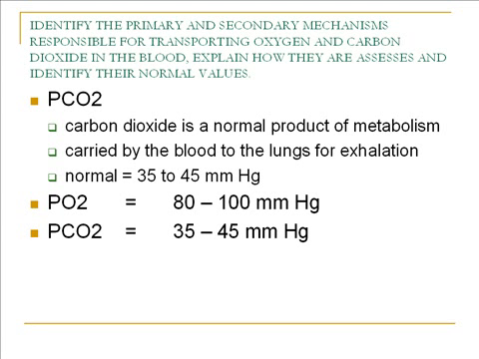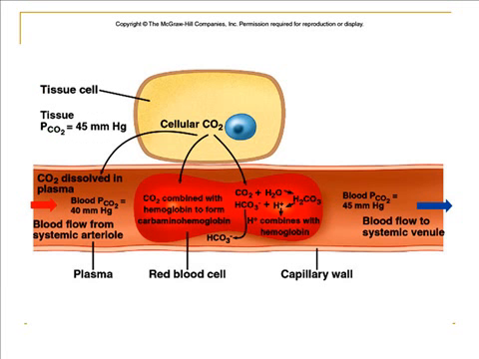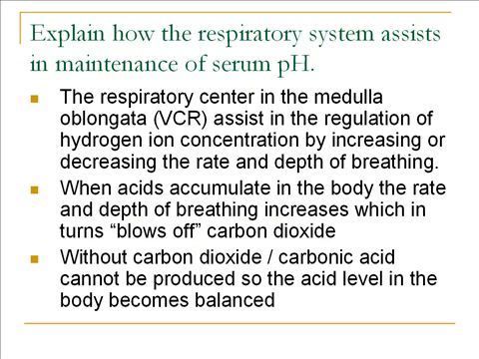But that's really all we want you to understand about acid-base right now. Acid-base is the measuring of the pH, or the level of acidity in your blood. And the normal range is 7.35 to 7.45. The normal oxygen level is 80 to 100, while the normal carbon dioxide level is 35 to 45. And we've looked at how we carry our carbon dioxide. And lastly, then, how the respiratory system assists in the maintenance of pH.